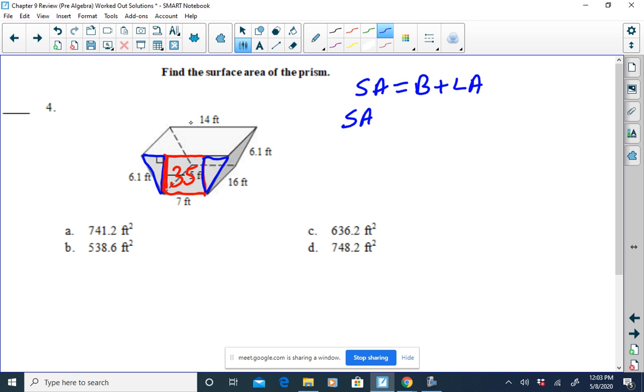Well, if this whole distance here is 14 and this distance here is 7, that means the sum of the bases of these triangles has to be the difference between the 14 and 7. So we know that the sum of those two green segments is 7, which would mean that's 3.5, and that's 3.5, because 3.5 and 3.5 is 7. All right, you okay with that?